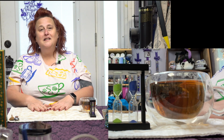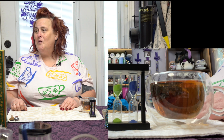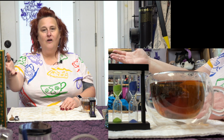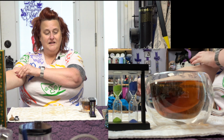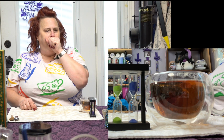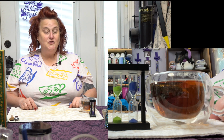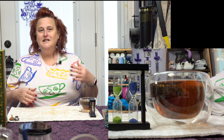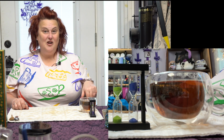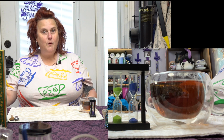I am very excited and am looking forward to trying all these amazing teas to see what we can find, what will be our favorites this year and what I'll be ordering for next year. So far with our Fortnum & Mason, we've had 2 different teas. This is our 3rd. We've had the Royal Blend and the Creme of Earl Grey, and I've really enjoyed both of those. So I'm very interested in this Rose Pouchong to see if I like it, the fact that it's a black tea with roses and chocolate and caramel. I think that will fit very well with this body style, but we will see.